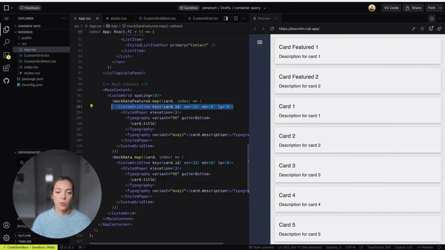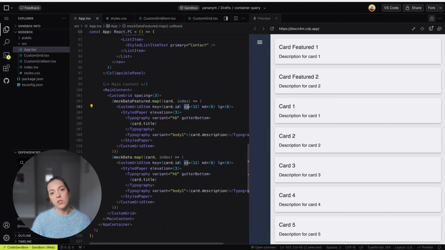An approach that I'm following is I actually define the number of columns I'm going to assign to this grid item based on a screen size. Those screen sizes are available to me in the form of props. So for extra small screen, I define the number of columns. For medium screen, I define a number of columns. For the large screen, I define a different number of columns. And I also have access to a small screen as well.